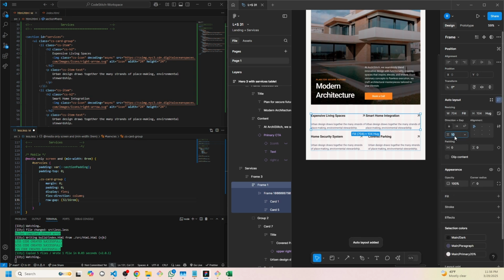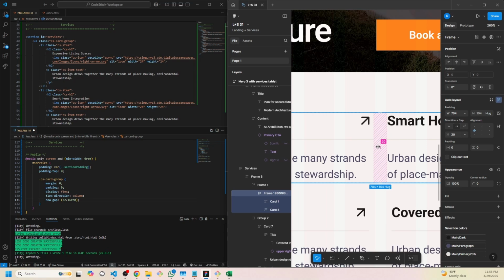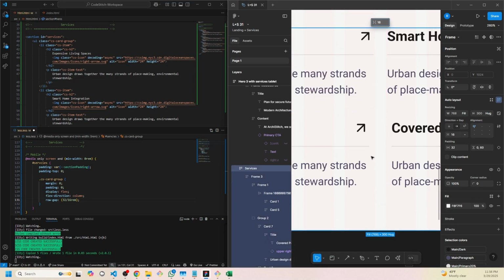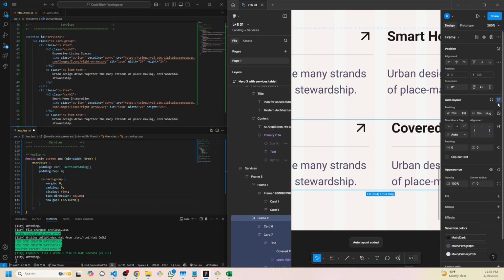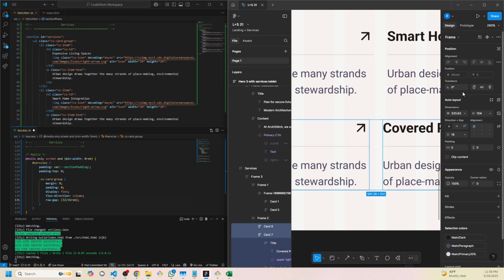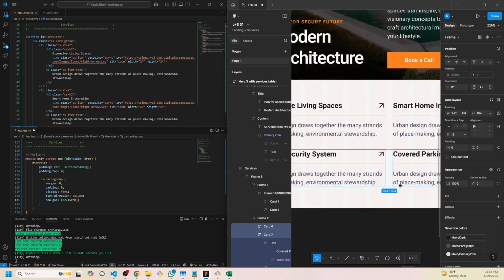This gap of 20. There we go, 20. Everything needs to align with the grid. So this space needs to create this here. So this needs to be a flex box. This needs to be 20. And these guys need to be fill container. There we go.